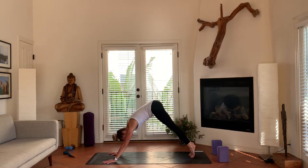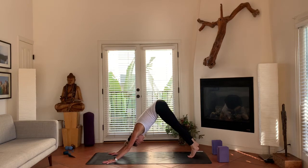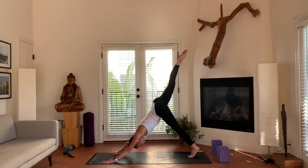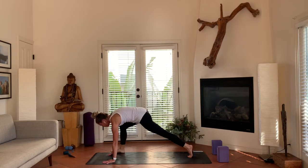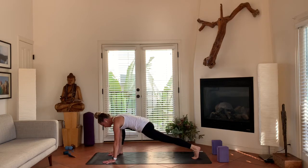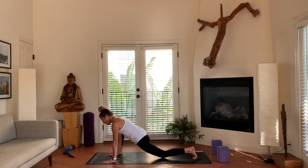Downward facing dog, lift your hips up and back. Press down into your left foot, inhale, take your right leg high. As you exhale, step your right foot to the outside of your right hand and pause here. Hug your right hip back and left hip forward. Then lower your left knee down onto the floor.